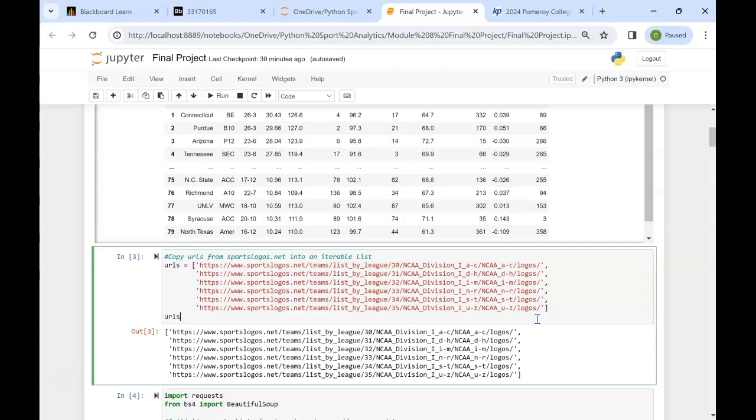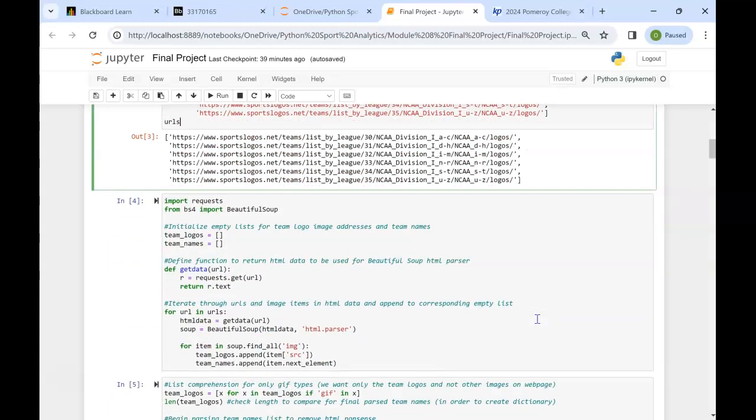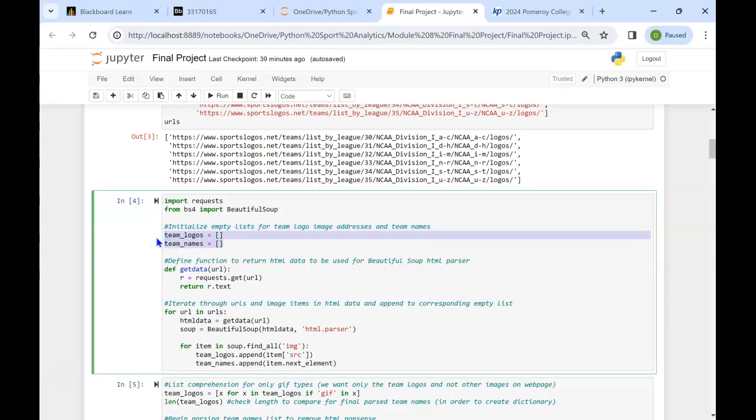So sportslogos.net has all of these college basketball logos. First thing I did is I created a list of the URLs from sportslogos.net. And then here I have some code which initializes two empty lists for the team logos and the names, and then a function that retrieves the HTML data from these web pages, and then I iterate through the URLs with Beautiful Soup, and that allows me to grab the image items.